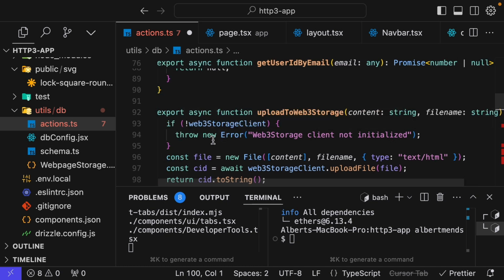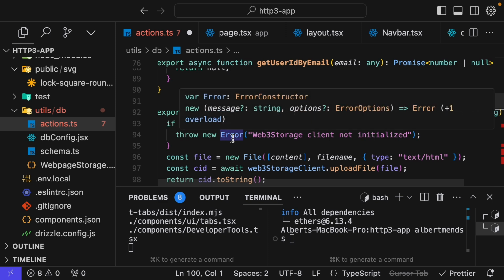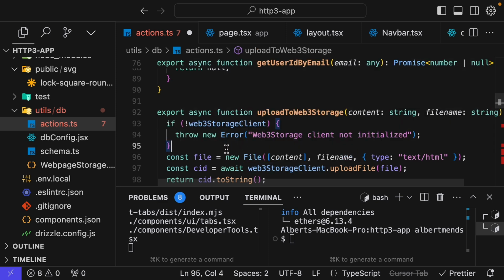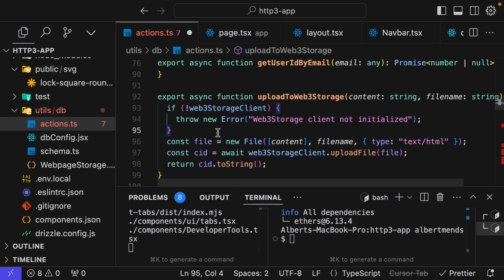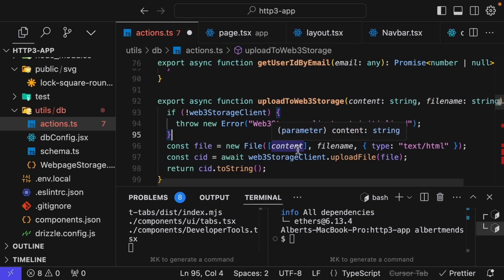And we first check if the Web3 storage client has been initialized. If that is not the case, we throw an error. Else, meaning we have the Web3 storage client initialized, we create a constant for the file. We create a new file object. We put in the content, which is going to be valid HTML content, right?